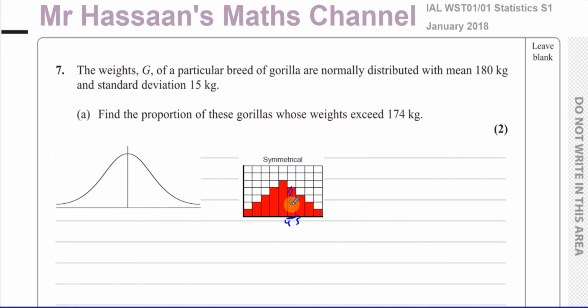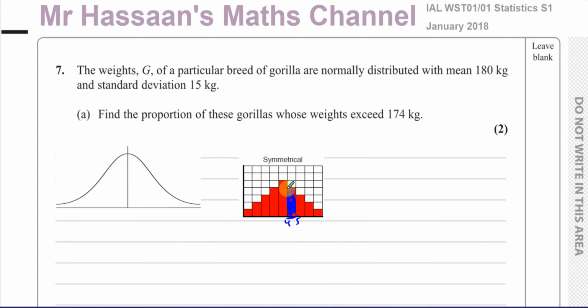Okay, the weight of a newborn baby. All right. If we found the area of this bar, that would tell us the number of newborn babies that were born between 4 and 5 kilograms. That's what a histogram is: the area of the bar represents the frequency. And if we took the area of this bar divided by the whole area of the whole shape, that would give us the proportion of the babies in this survey which were between 4 and 5 kilograms.